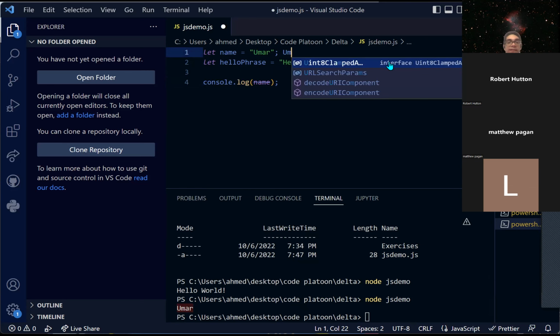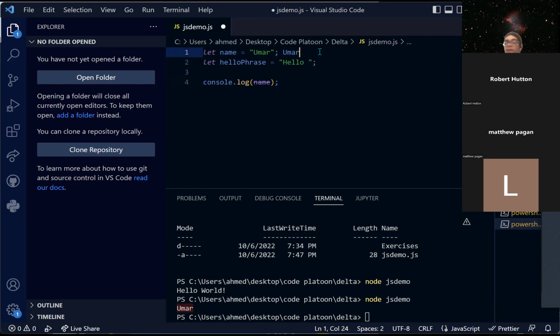If I just type my name like this, it would think that's not a string, that's a variable or a function or some other type. So whenever we have something like hello or a name that we want to be a string, we have to put double quotes around it. You can use single quotes, but we won't use those for right now, and we'll talk about why a little bit later. So just to do some other fun things, we can combine two strings together.